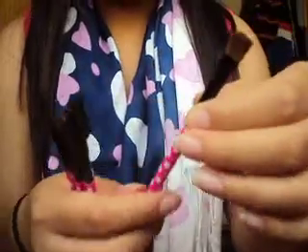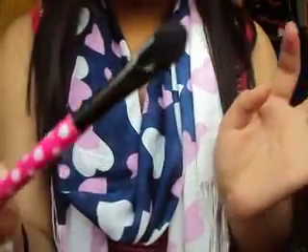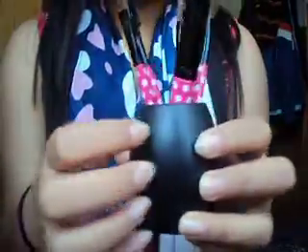This is a blush brush. You get a fluffy blending brush and an eyeshadow brush just to pack on colour. You get a brow brush, an eye crease brush, and these sponge applicators which I love because they're so big and they've got a handle. I think I like this one the most because I haven't got one with a handle. The black holder matches the brushes because they've got a black handle, so I thought that looks cute.